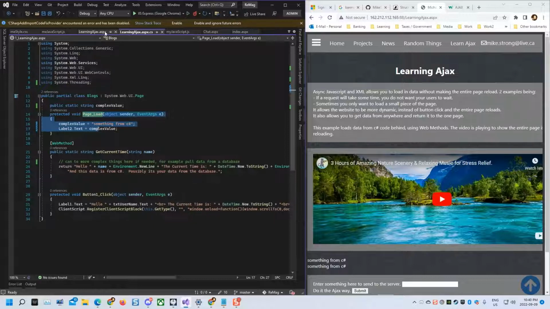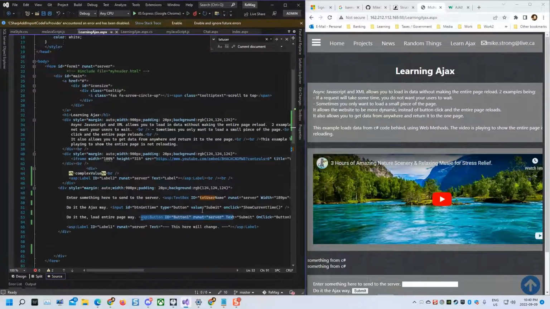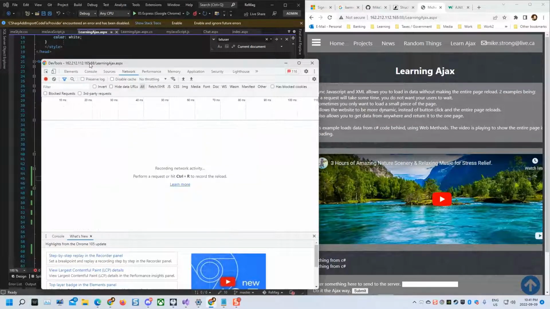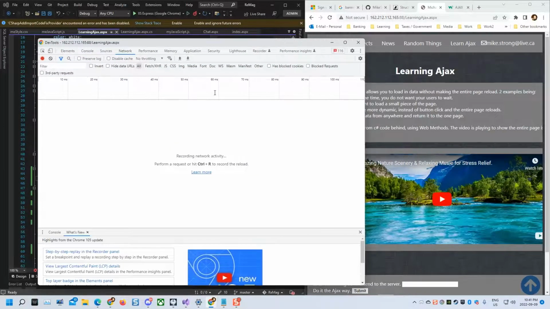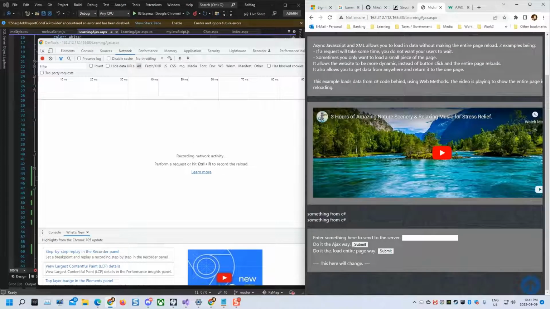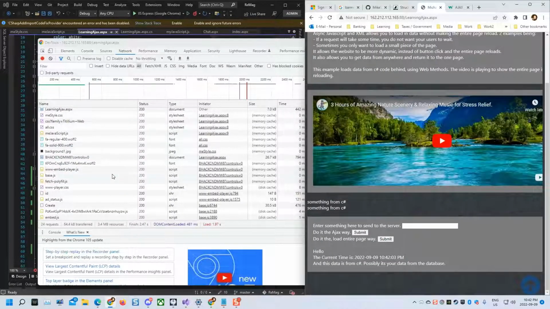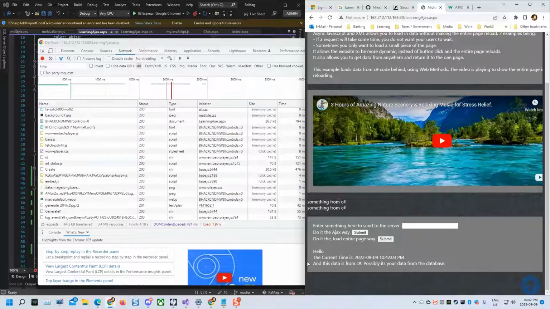All of the objects within your HTML get posted to the server, and we can see this if you press F12. Let's clear. This is Chrome DevTools. Nothing's loaded. This is just going to print some words to the screen. This button, I've done the normal C# way. Click submit, and everything loads. Tons of stuff loads, and then eventually you get your data back from the code behind, right?